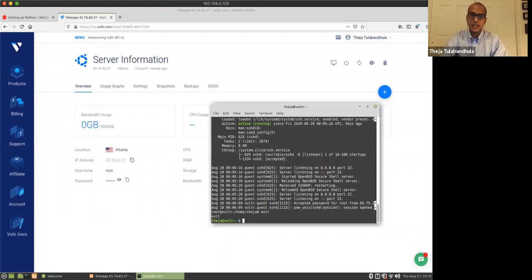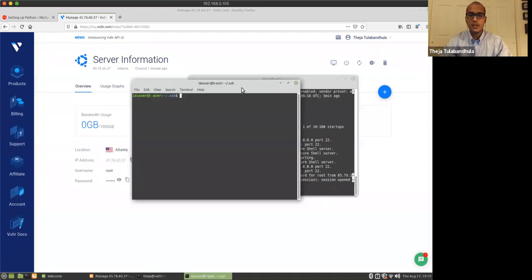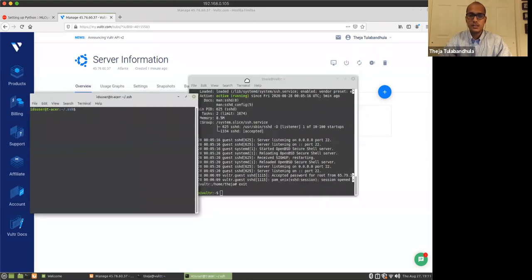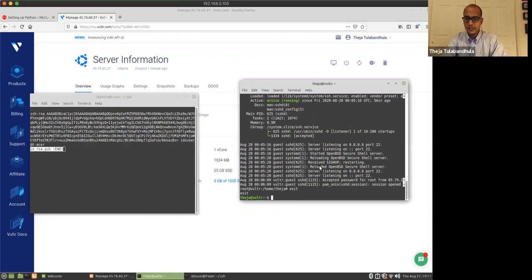I already copied it once, but let me open another terminal. So this public key, I want to paste it here. It has to be in a certain directory.